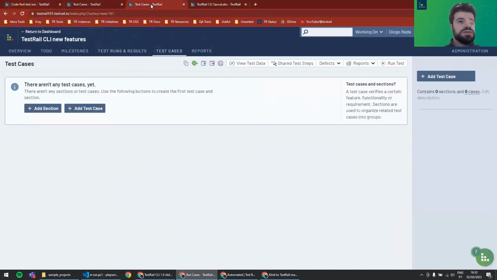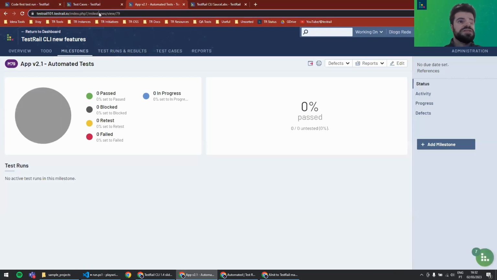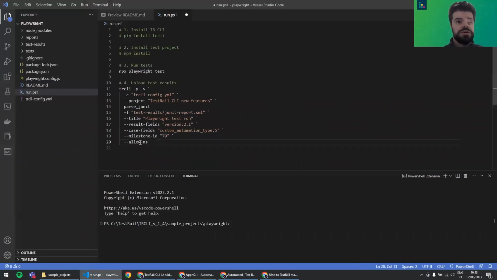So let's take a look at the project and see what that is. So it's this milestone. To get the milestone ID, you can get it from the URL up here, and you just get the milestone ID from there. And we are going to add the test run to this milestone here. And we are going to allow milliseconds, so we have our results in milliseconds, because we think that's important for us. And let's immediately just run this and see the result, and then we'll go back here and showcase a couple more things.